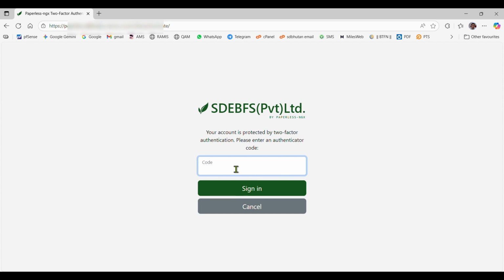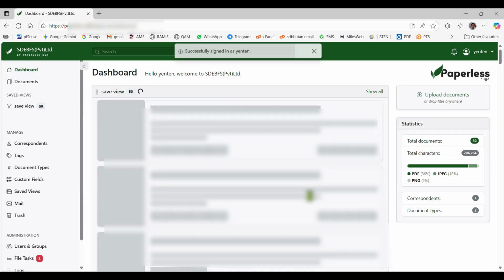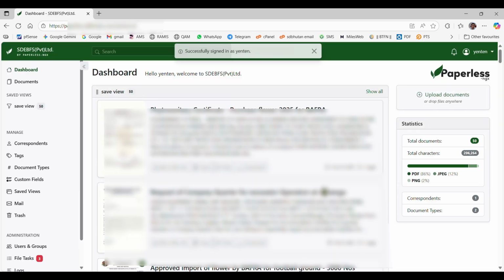Type the code here which is displayed on your phone. And press Sign In. Now I'm logging in. It's successful. We have successfully enabled Two-Factor Authenticator in our Paperless-ngx account.